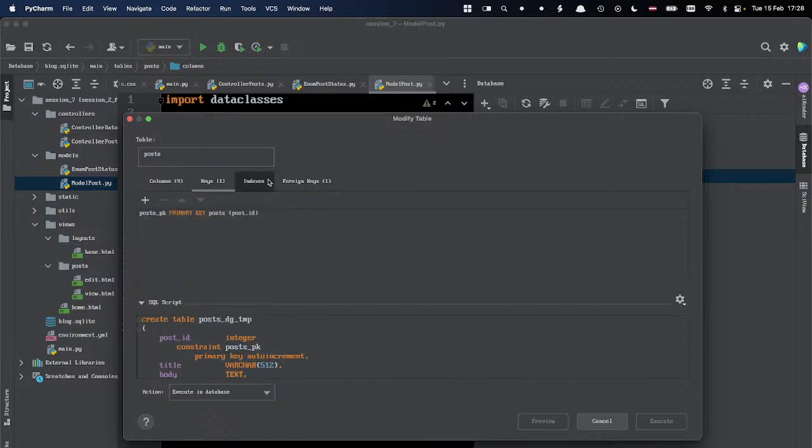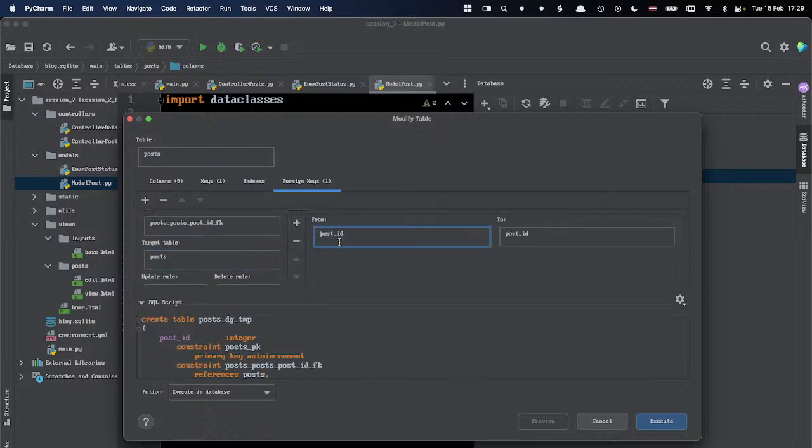Anyway, then we go to the keys, for the foreign keys. We choose the target table, the same table, so that posts. We could also use a different table, and this is the relational database. We are linking together the parent post ID with the post ID. So let me see. Okay, it's added the constraint, I think, hopefully in the right order.